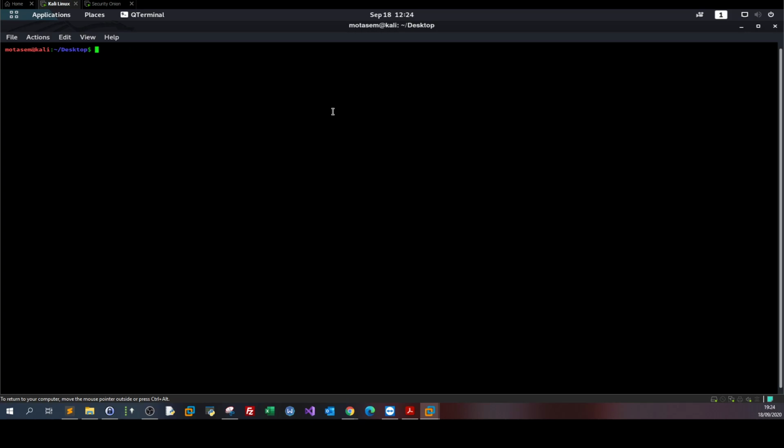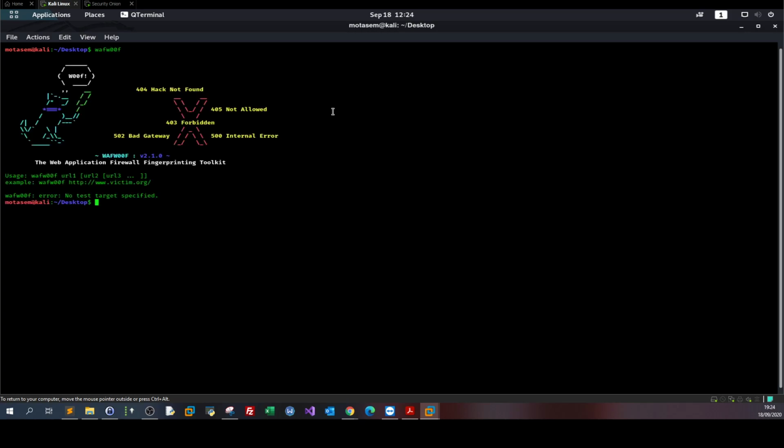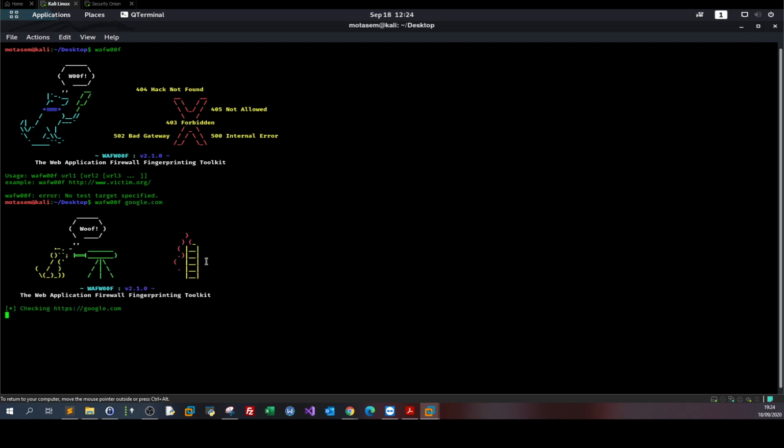Basically, there is a tool called wafw00f. This tool, guys, as most of you know, is designed to detect web application firewalls. So if I type, for example, wafw00f, and here I type some IP or some domain, let's say Google, and I am sure they have a firewall or application firewall, of course.